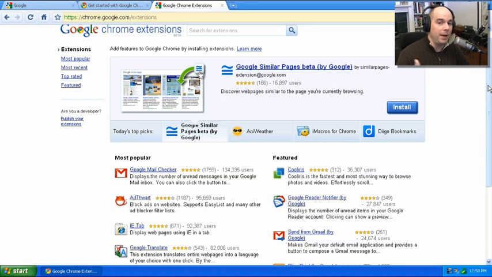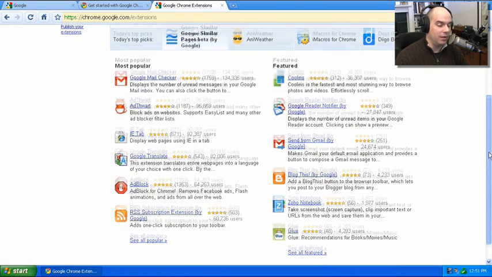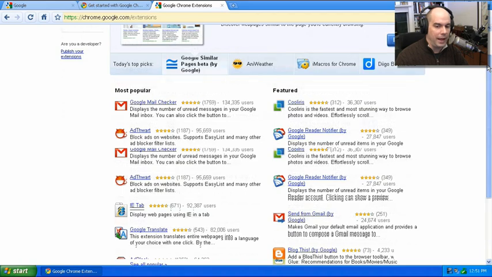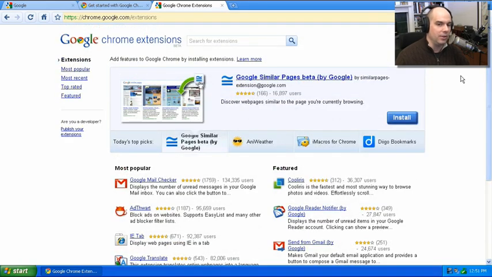But Chrome is a very popular browser that people are using. So you're going to find at least a very high level of what you might need for extensions, and it may be able to cover all of the bases, things you may need like Google Mail Checker. Cool Iris is in here. There's a blogging front end to this. So a lot of the front ends for Google are built into this. And if you poke around, you'll find that new add-ons and new extensions are being added all the time. Google Chrome, extremely flexible, extremely viable. And perhaps when Google Chrome is finally out of beta, we'll do a full podcast on its capabilities.